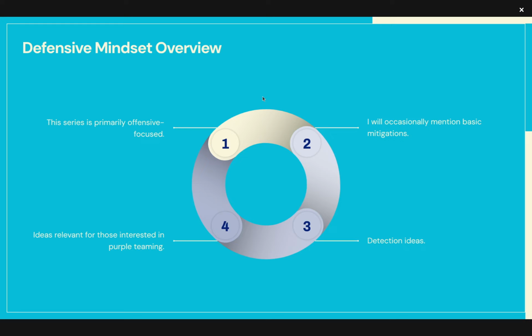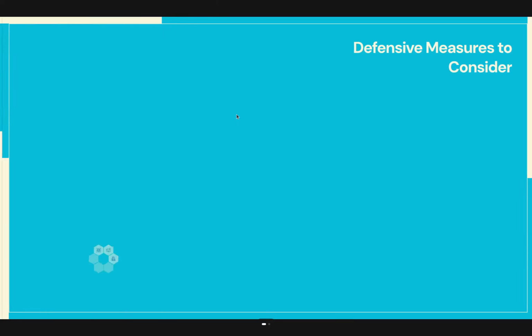Even though this series is offensive focused, I'll occasionally mention basic mitigations and detection ideas. So if you are interested in or aiming for purple teaming, there is value here too. And moreover, you can include that in your report in order to explain how to mitigate and how to remediate the attack.